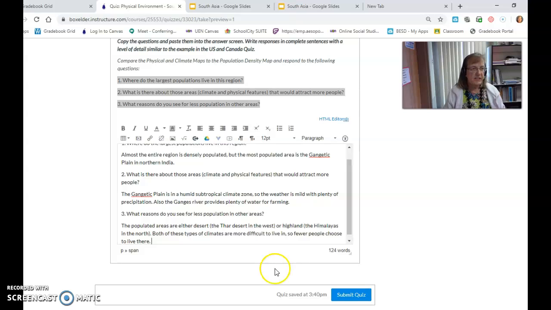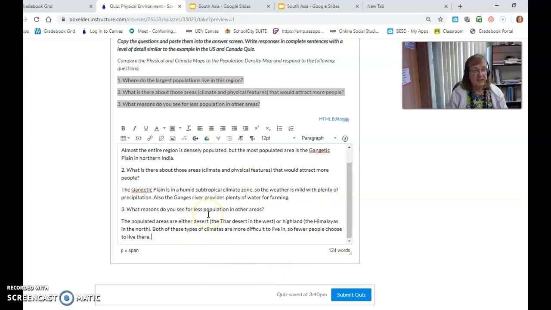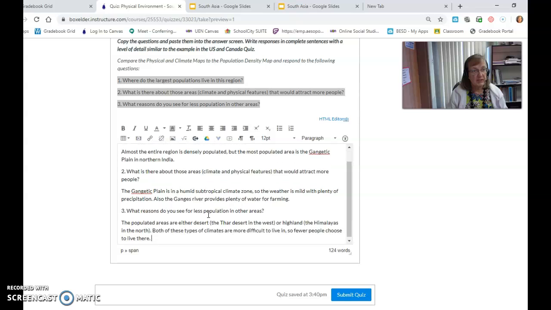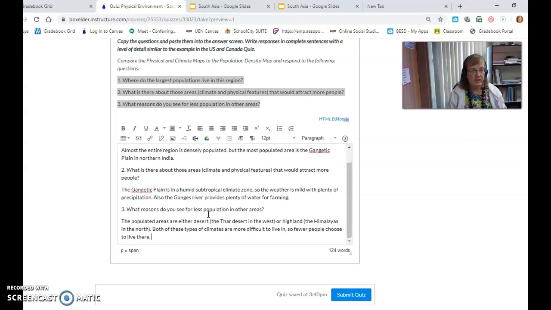Okay, that's about the depth of thinking I'm expecting on this. I would like it to be in complete sentences like that and really have a discussion with me about it. This is like my fun when I read those, and if somebody's put some effort into a good answer, it just makes my day. I get teary when you use these geographic terms. It's so awesome. So please use this to help you get better scores on this.